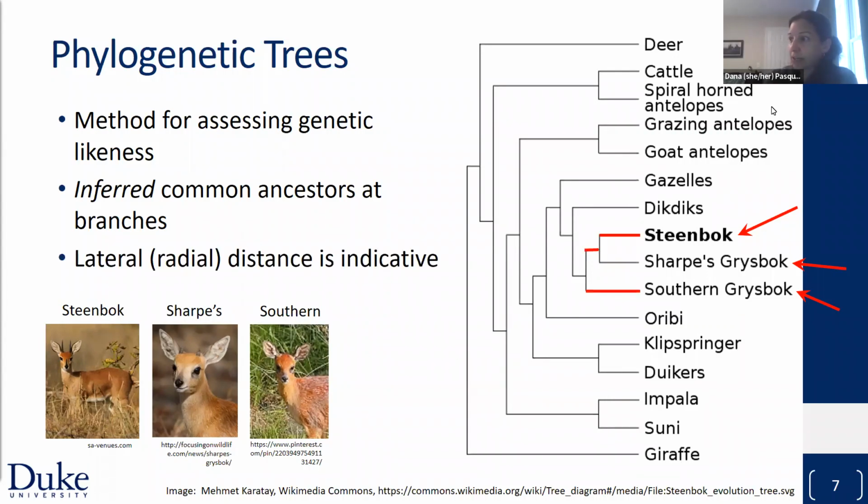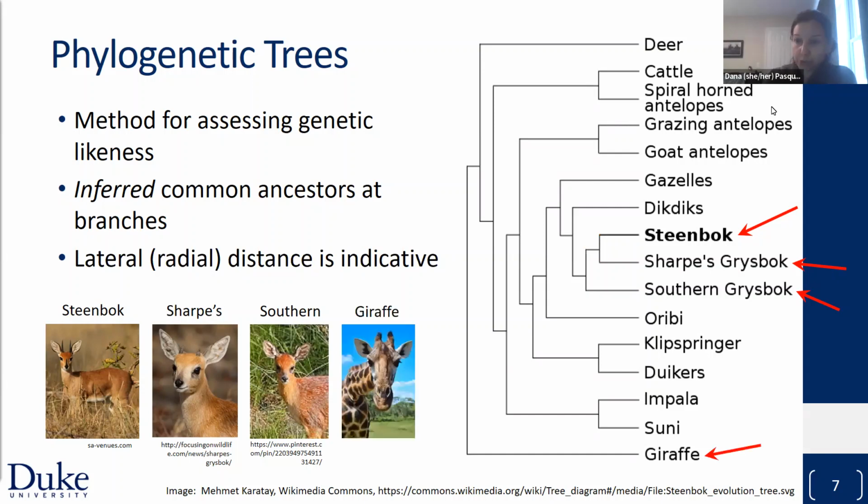In these diagrams, it's the amount of lateral distance that tells you the amount of genetic divergence. The vertical distance is meaningless and can be changed. It can be stretched or shortened or even flipped around just to improve visualization. In any tree, you want an appropriately chosen outgroup, and that allows you to see how clustered your group of interest is. So the outgroup should be distantly related enough that you can see similarities, but not so distantly related that everything looks like one big cluster relative to the outgroup.